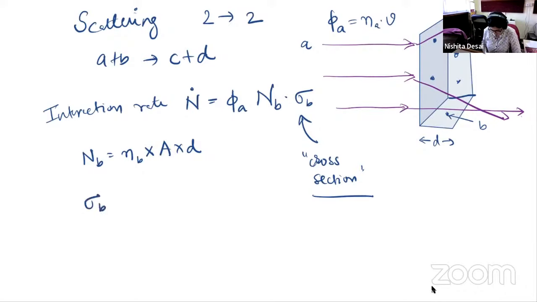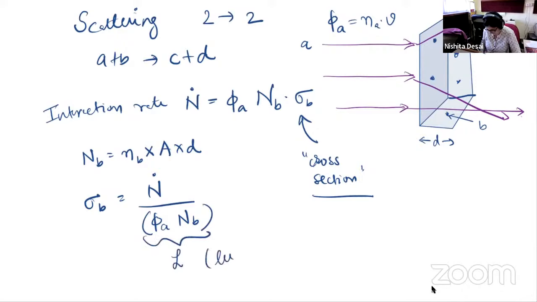You can define sigma. So if you can measure what is the interaction rate, how many interactions are happening per second, then you can basically define the cross section using that measurement by just inverting the formula. You know what the density of B is, you know what the size of the block is, you know how many particles you're sending in the flux. This thing at the bottom is called the luminosity. Okay. So this is again that on the top you've just measured the interaction rate. Okay.